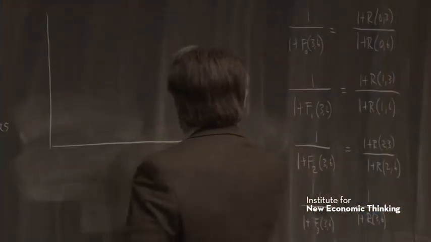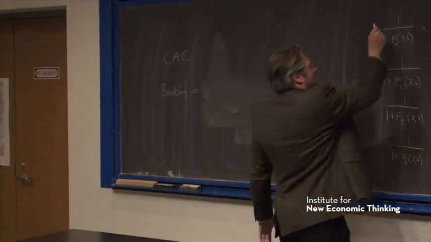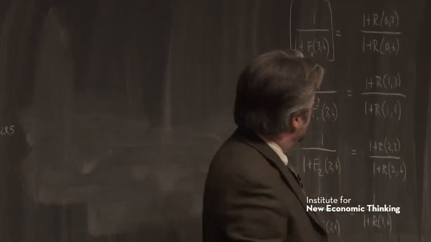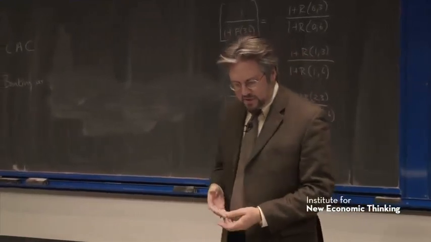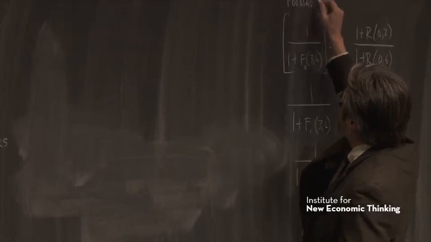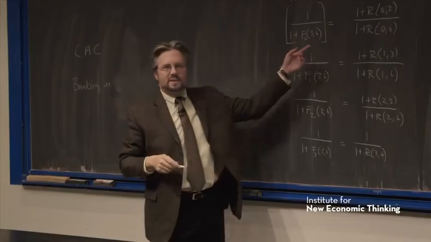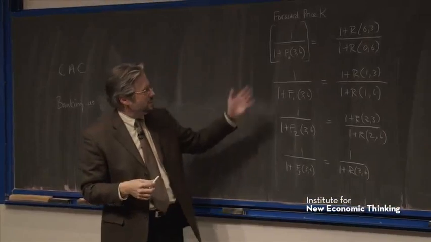Let's have a continuous time version of this, so that we can talk about it. Okay, take this item here and call this, what do I call it? Forward contracts are promises to deliver goods at a future time t at a given price k. So this is the forward price. 1 over 1 plus an interest rate is a price. We recognize that. So this is kind of in price terms.